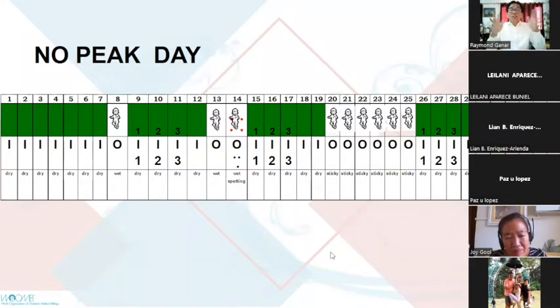Why? Because there is a mucus and the sensation is wet. If there is a mucus, estrogen is rising. But look what happens on day 8. Mucus did not develop. There is no developing pattern. Developing pattern means mucus starts with a sticky sensation, it will become wet, and it will end with slippery. So day 8 is the last day of mucus. Why last day? Because day 9 is already dry.